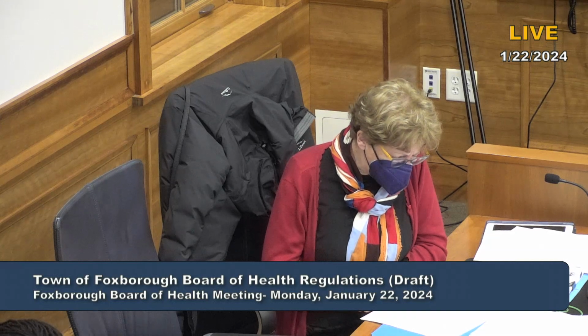In lieu of replacing it after 30 years, the engineer or designer for the tank would have to sign off that it's structurally stable, with no cracks. Your regulation says anything over 10 to 20 years needs to be certified? It should be any tank that stays in there should be certified, whether it's 30 years, 20 years, whatever.